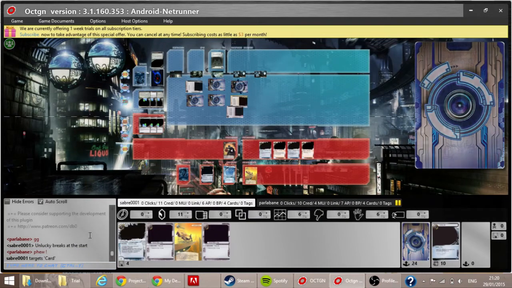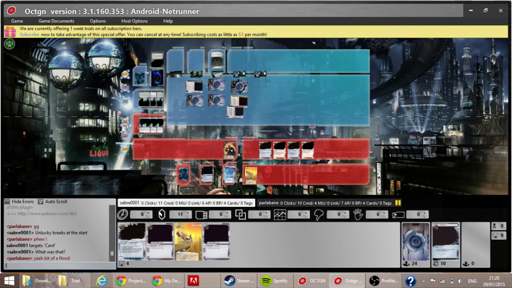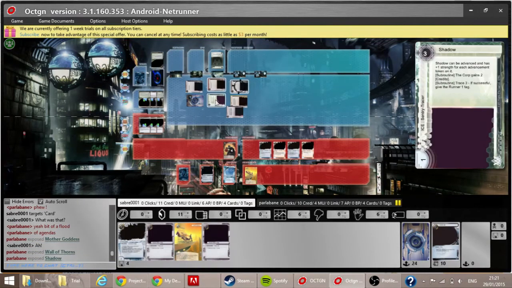My opponent was good enough to show me what pieces of ice were where. It turns out Mother Goddess was the last piece of ice, so that would have been rendered pretty useless. Wall of Thorns ended up over HQ, so that was no good to me or my Corroder.